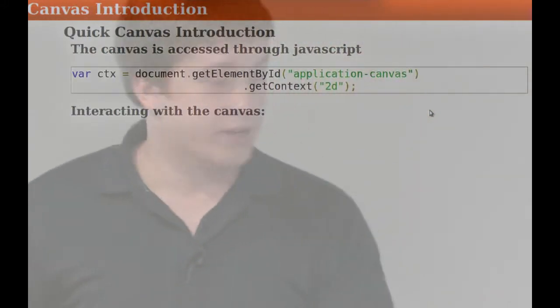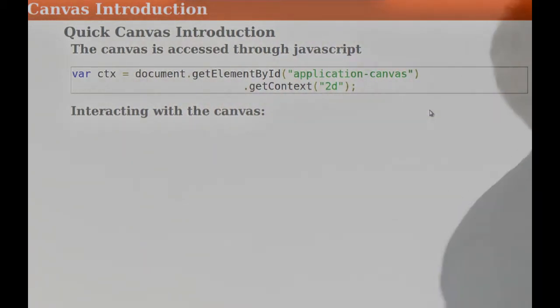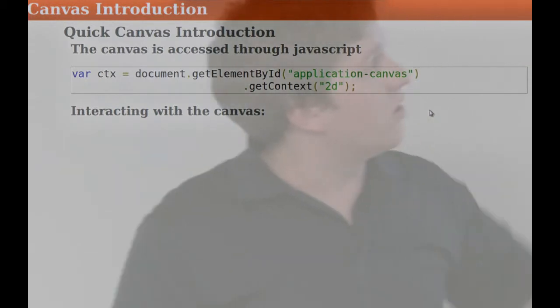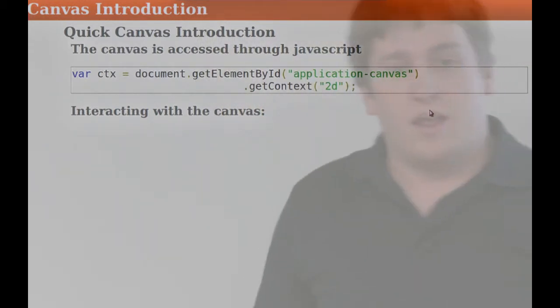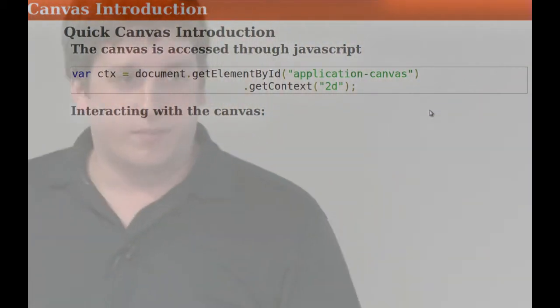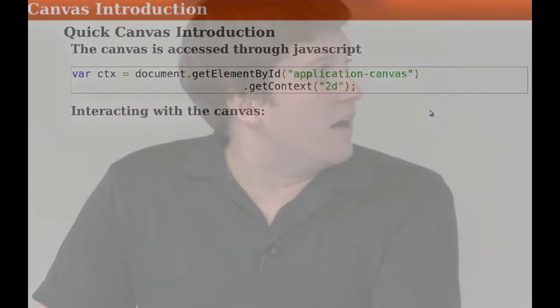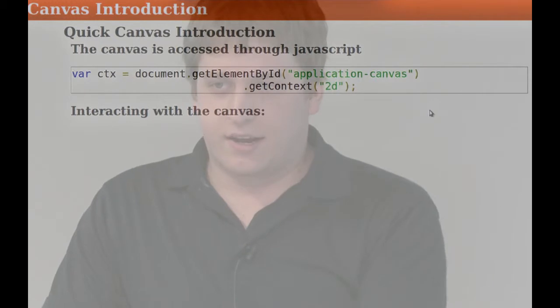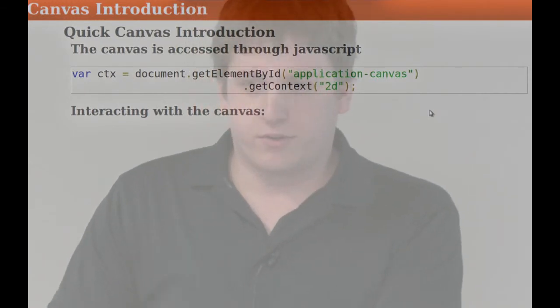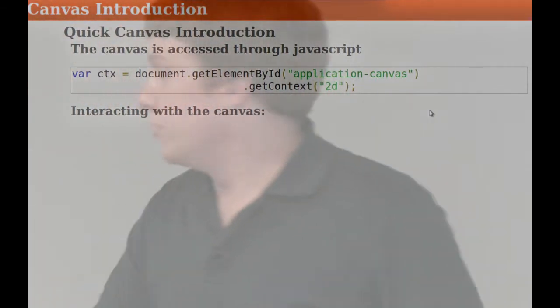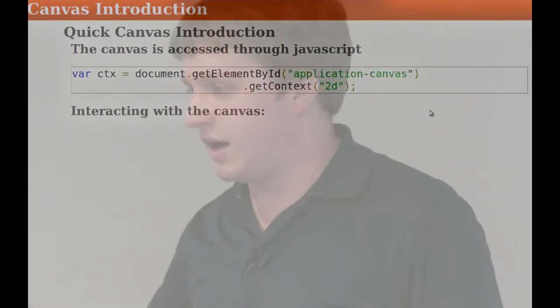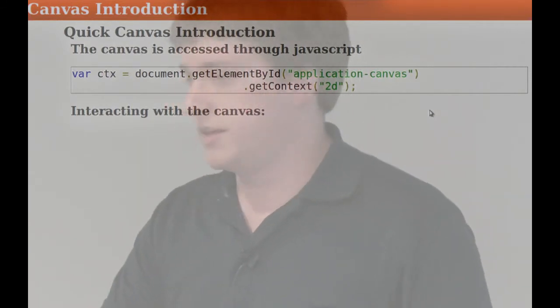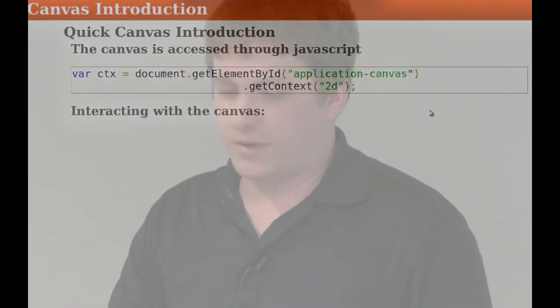So I'm going to give you a quick introduction to the Canvas itself. It's really easy. You put a Canvas tag on the page, then you call document get element by ID, and then you grab the 2D context from it. There's actually, sort of in beta, a way to grab a 3D context out of it and do a lot of 3D rendering. All of my examples are in 2D, but a lot of the tips I give you will probably work with 3D as well.